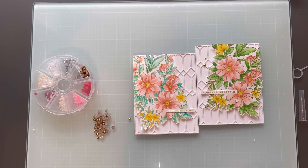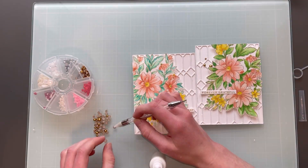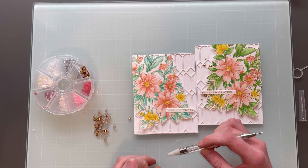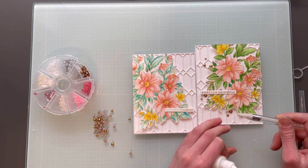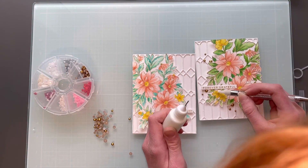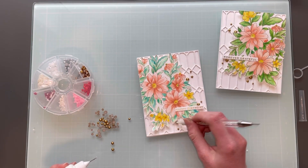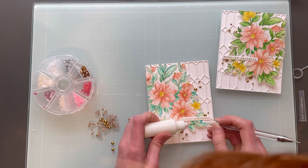I also have these white clay hearts that I will add — I think they brought something super simple and cute to the card as well. I wanted to make sure they were in the perfect spot, and they are kind of hard to use, but I do have a jewel picker for this reason. I'm just going to add them in some various spots. Groups of three are really, really pleasing to the eye — any odd numbers that you can do, that's really, really pleasing. So you can see I have three, three, and two — that's typically what I do, or I do three and two, and I think that just makes me really happy when I do that. But you can play around with whatever you'd like to do.